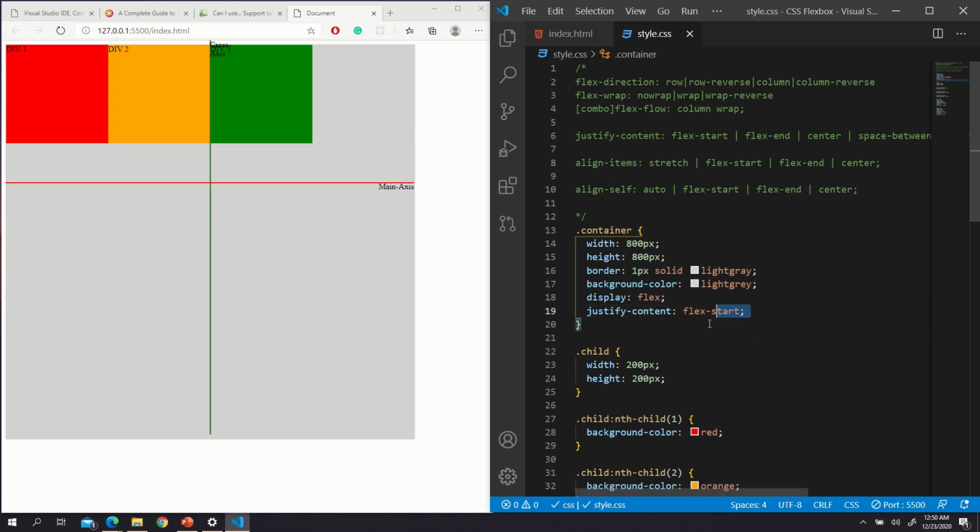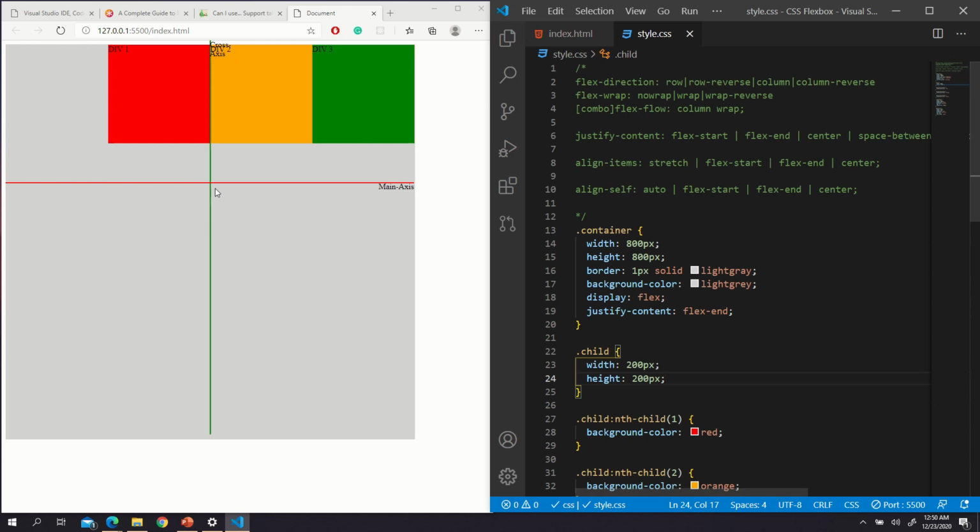That's what flex start is. If I change it to flex end and save it, you can see that it's now starting from the right. Even though with the reverse div 1 was here, justify content just moved the whole block of elements to the right. So it's div 1, div 2, div 3 with space right here. That's what flex end and flex start do.